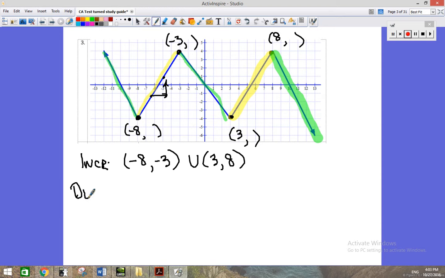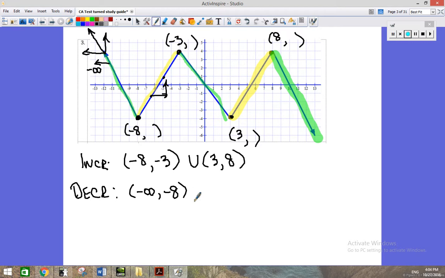Now what about decreasing? As you come in from the left, you hit this arrow. Well, you're coming in from -infinity. So there isn't a true number. This is just kind of an abstract concept. As you zoom out from the graph, this is going to the left, but it's also going up. Going out to the left tells us that when we move from left to right, we're coming in from -infinity. And we're going down, the function is decreasing until we hit this minimum point that has an x-coordinate of -8. And then from -8 to -3, we saw it was increasing.